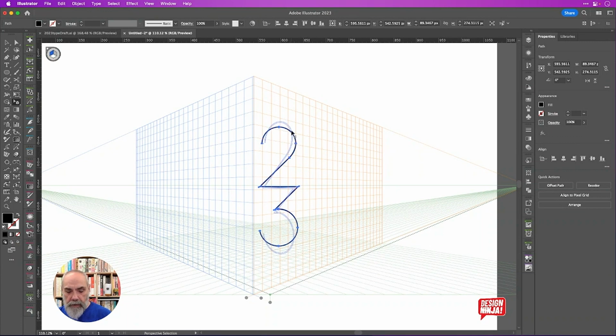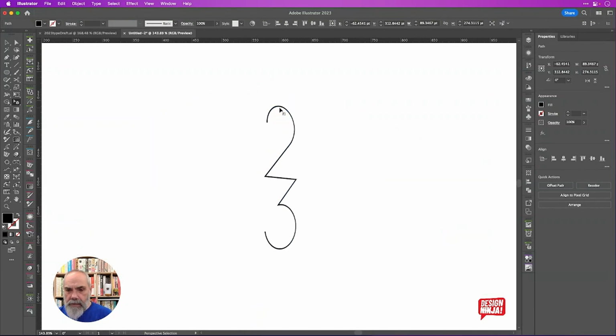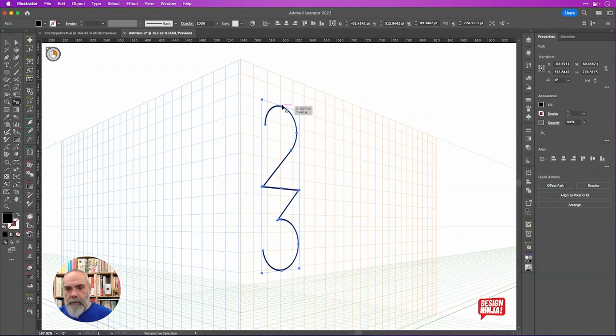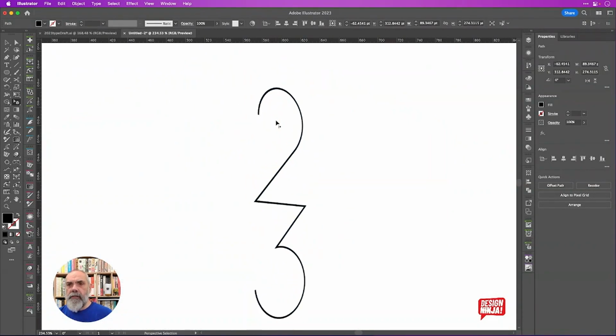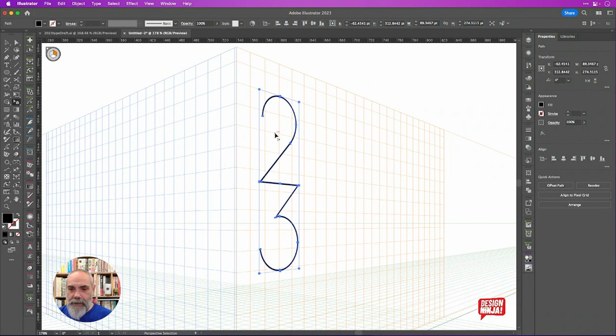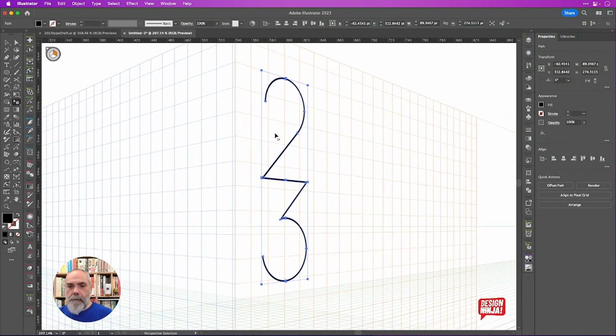1 for the blue plane, 3 for the orange plane, or the right hand plane would be a more accurate way to describe it. I think that's pretty good where it is just there. Excellent. I'm just zooming in on that again a bit more, mainly for your viewing comfort, but also a little bit for my own on this particular occasion. So let's get that there.